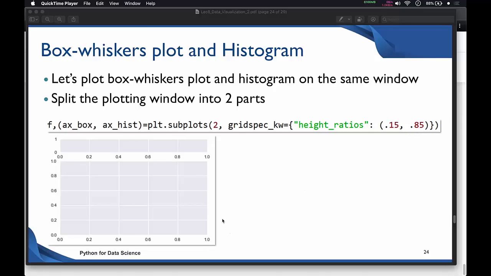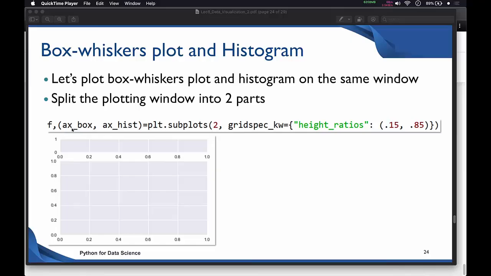If you want to give the down part more value or more aspect ratio, you will give 0.85, that is 85% to the below plot window, and the upper plot window will get 0.15. So this comes down to 100. You have to put this into parentheses like a tuple, and both of these values will be saved in these two parameters.